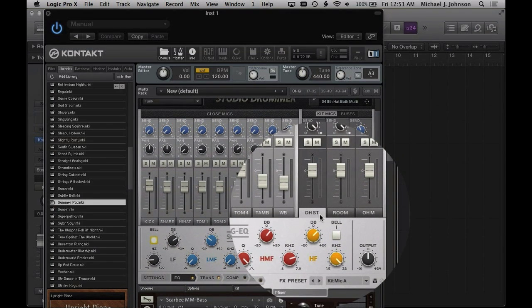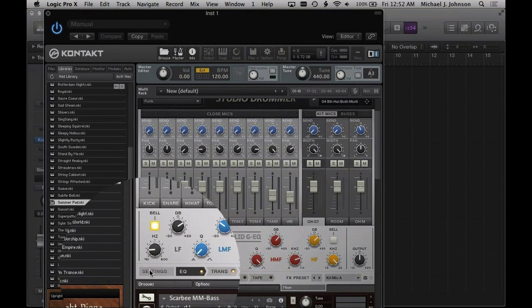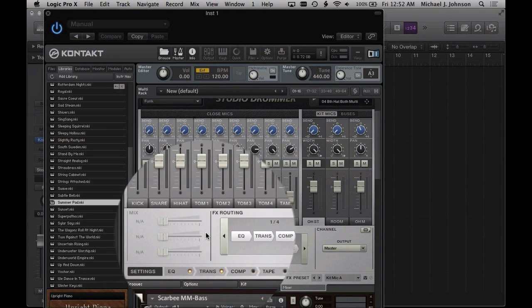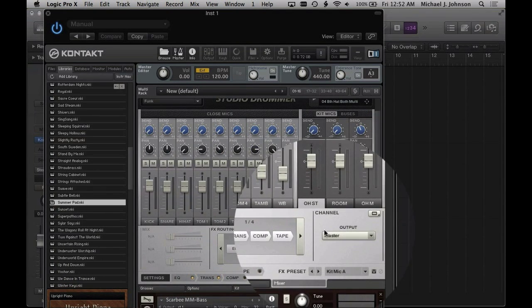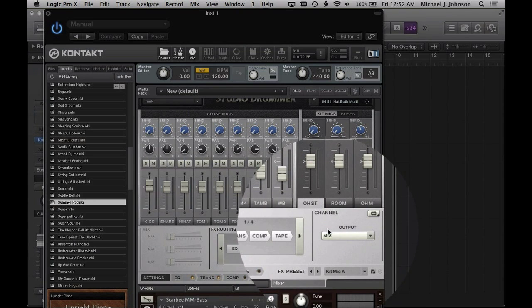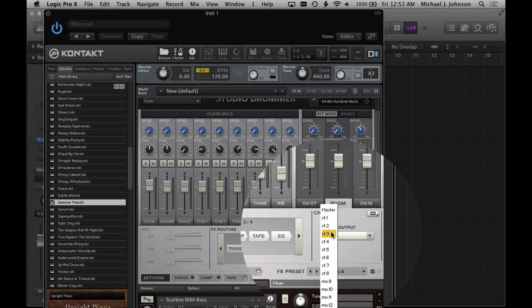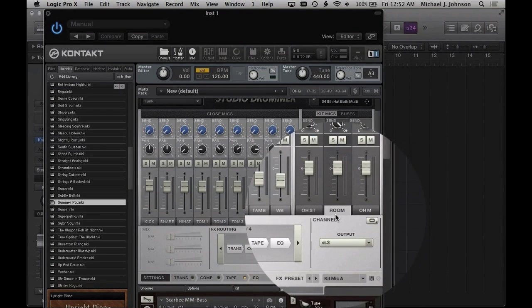Now, just because of the nature of how Logic works, it's better if you just skip stereo channel 1. So we're going to go here to settings with overhead stereo selected. We're going to start with stereo 2. Then we're going to go to room, and we'll change that to stereo 3.